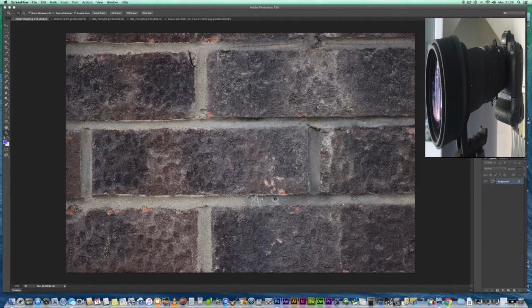This particular lens has no image stabilization, so you do need to take that into account, which means you probably will be relying on tripods and monopods. But this is an overview of the quality that you can achieve from this particular lens.